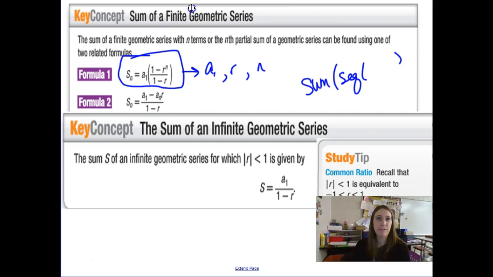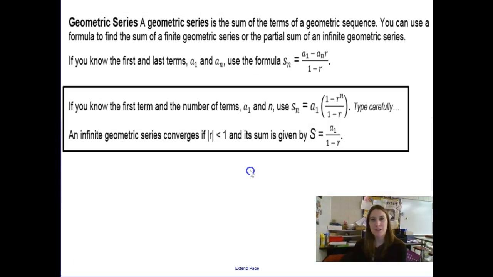You have to make a decision. Now, those are for what we call finite geometric sequences, where they're going to end. They have an nth term. But there are infinite geometric sequences that never end. Whether they converge or diverge depends on how they progress. So if you have an infinite geometric series that never technically ends, if it converges to a value, then you can use this formula to figure out what the sum would be of the terms. Because what's happening is, as the terms go out, generally they converge to zero, or something close to zero, and at some point all these terms you're adding together don't affect the sum. So it's kind of cool. It's called a limit in calculus, and we'll talk about that another time.